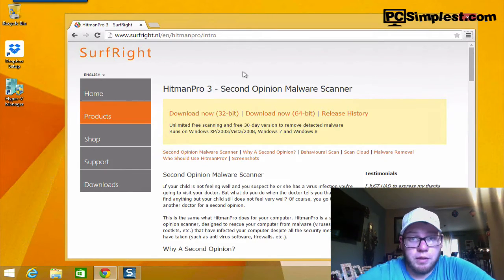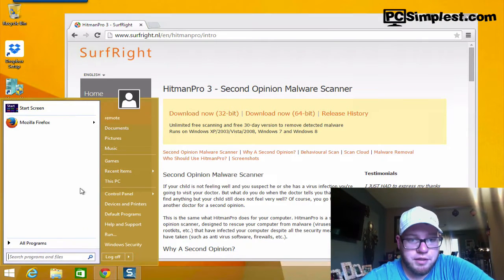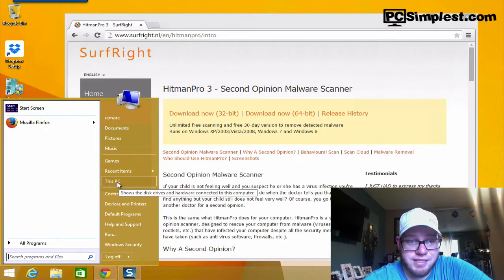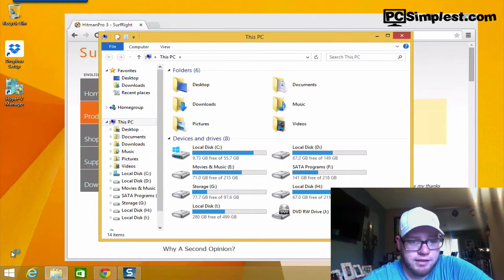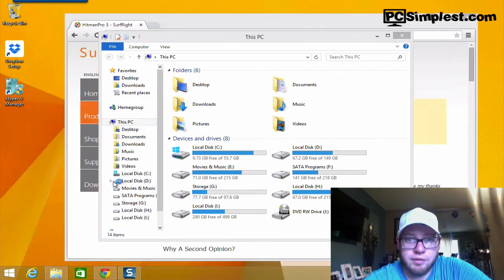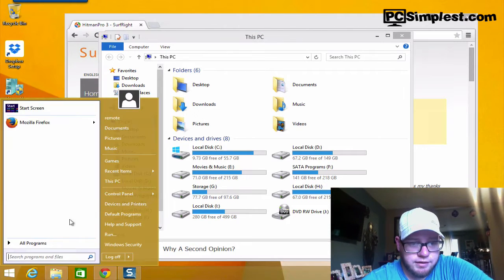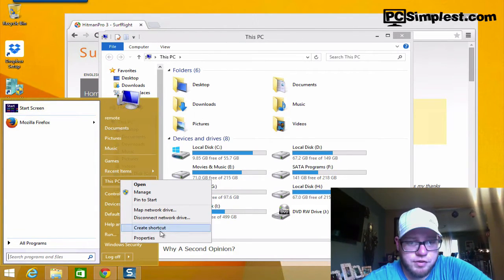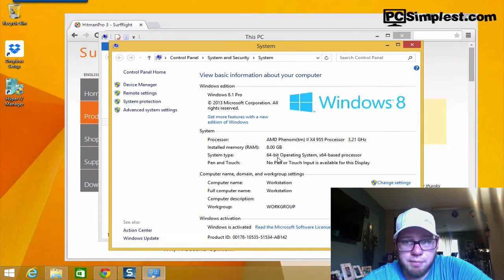Anyway, what you're going to want to do is make sure that you know if you have a 32-bit or 64-bit operating system, and you can do that by usually going to your Start menu, and right-clicking on your computer. For Windows 8 it says This PC, but it'll say Computer, something like that. And I need to practice what I preach here. Hang on. So right-click on that, do Properties, and when Properties comes up, you'll see the system type. System type will either say 32-bit or 64-bit.